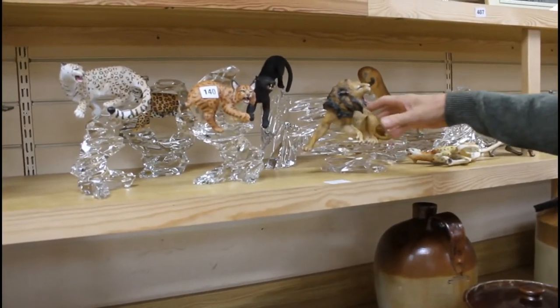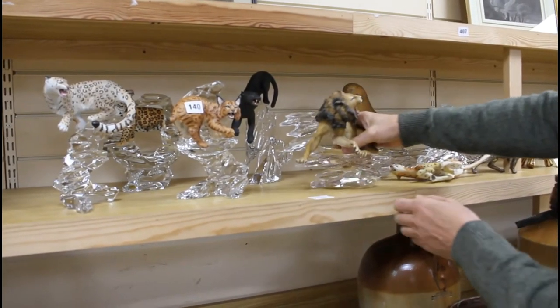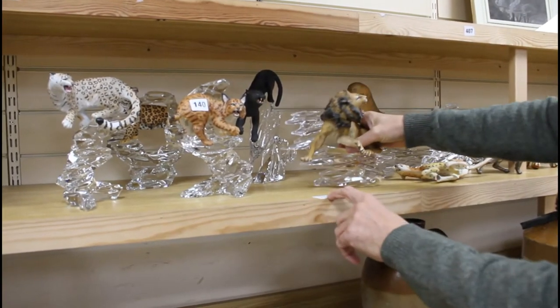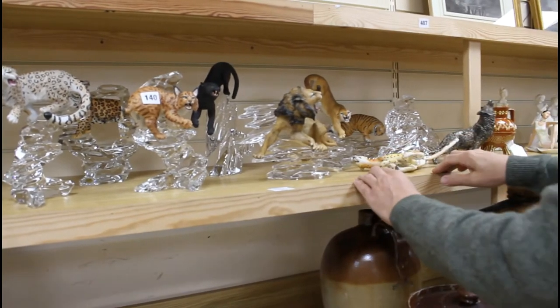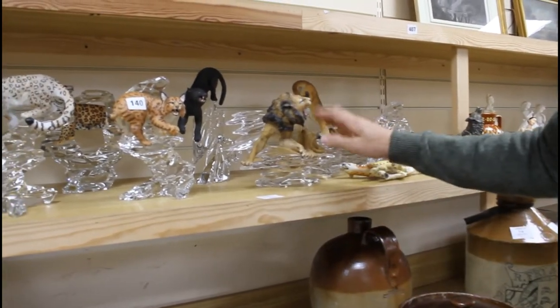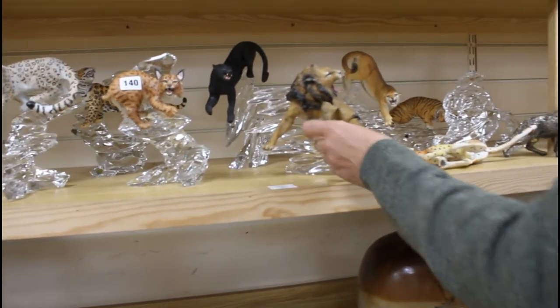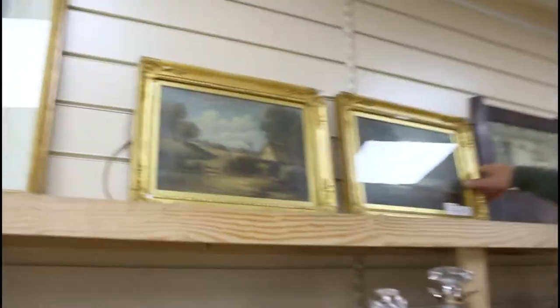These are unusual — Australian wildcats, no less, with rather jazzy glass bases. I think they might be Austrian actually; it says 'made in Austria,' so I'm a little worried about the fact that it says Australian wildcats — it might be a small error for us to amend in the catalogue. They're made of resin, lot 140, 80 to 100. I think our timber-dwells office has called them Australian; perhaps they know more than we do. Further down — a little pair of oils depicting Essex and Kent of old.